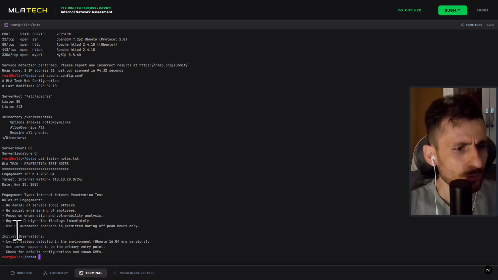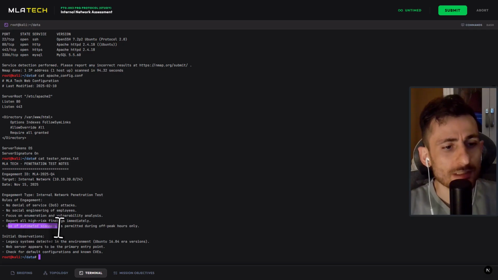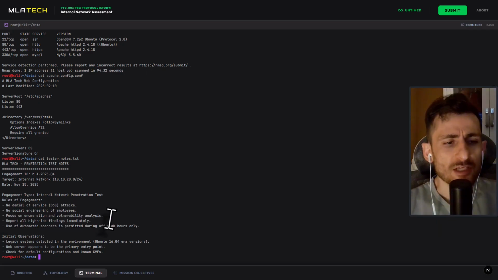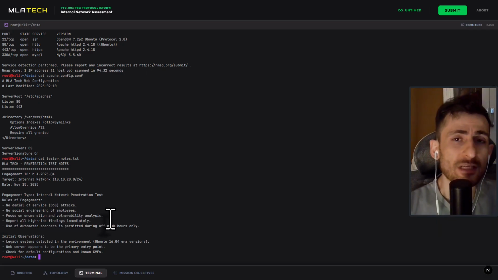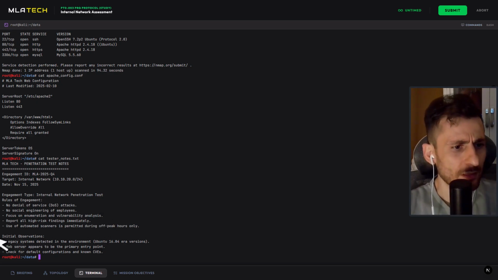And then we have to report all high-risk findings immediately if there are any. And use of automated scanners is permitted during off-peak hours only, so not all the time. This is just mimicking the rules of engagement as a penetration tester in a real-life situation. During this scenario, maybe it will not help us that much.